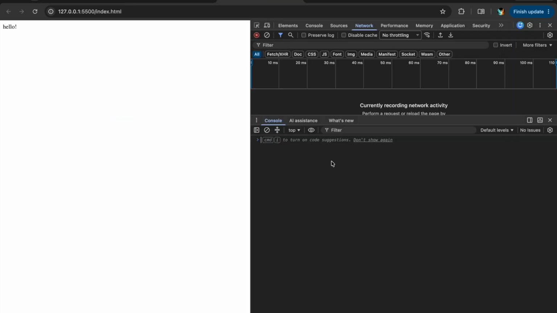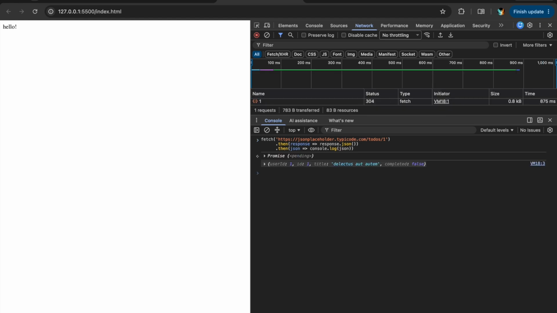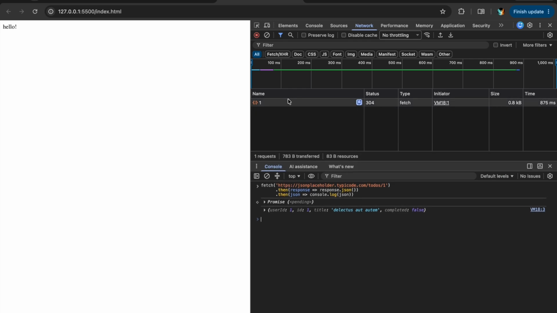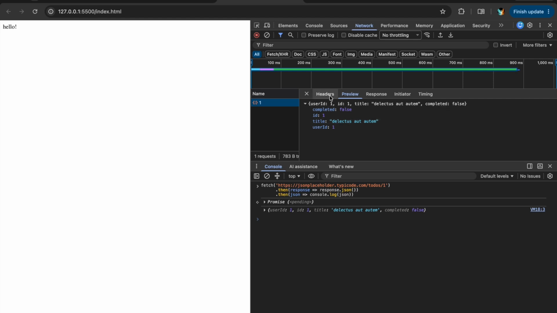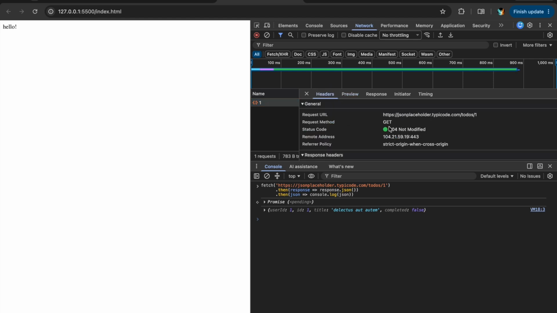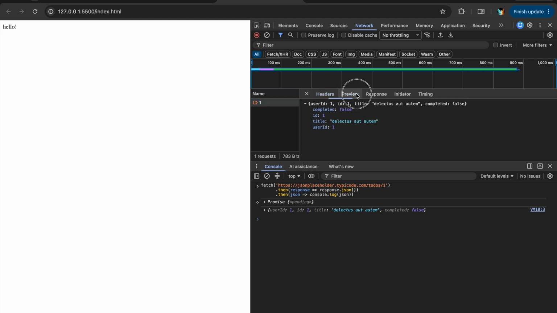Let's go to the demo site and try running this in our console. We can see the promise was pending and it took some time and we got the response. In the network tab, we can see that there was one call. We have a header. It was a GET call. And we have the response preview as well.